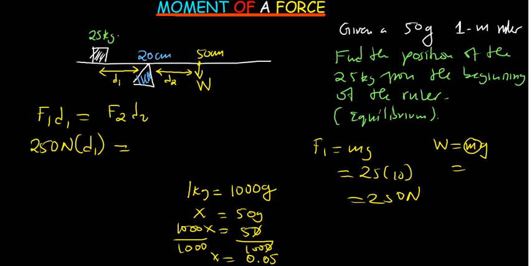We now multiply by the gravity to be able to determine the weight. So weight is 0.05 multiplied by gravity, which is 10. When I'm multiplying by 10, the decimal point will just move once, and so the weight is going to be 0.5 newtons. That is what we're going to put here, 0.5 newtons multiplied by the distance. Now the distance, we've got 20 centimeters to 50, so 50 minus 20 is going to be 30 centimeters.